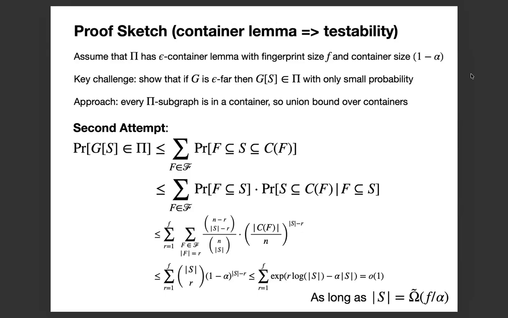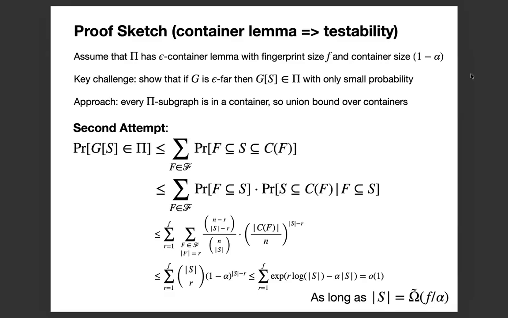Yeah. If you run the loop from tester to container lemma back to tester, how bad is the degradation? You get S cubed. So you start with S, you go through container back, you get S cubed. Yeah, which is not too bad. This is an open question of like, can we get rid of that? Yeah, good question. I guess it's better than the regularity lemma approach. Tower type kind of sucks in my opinion.